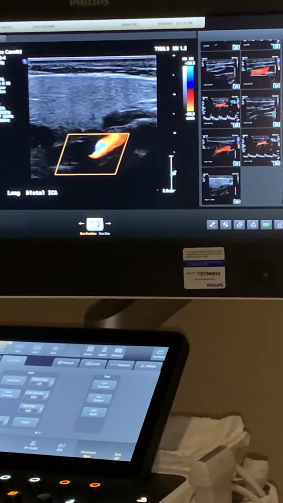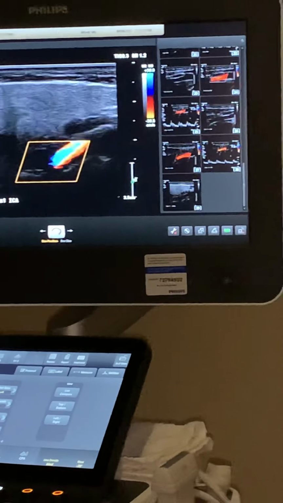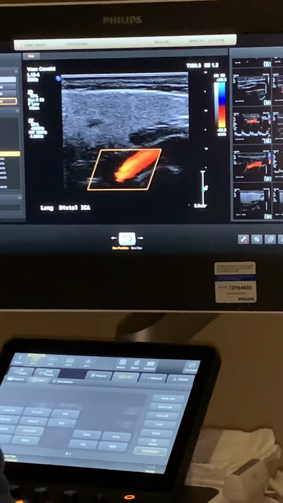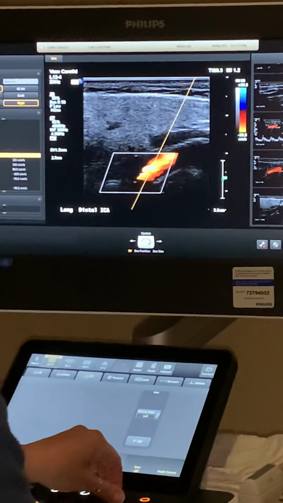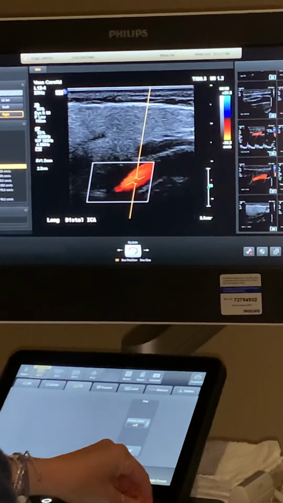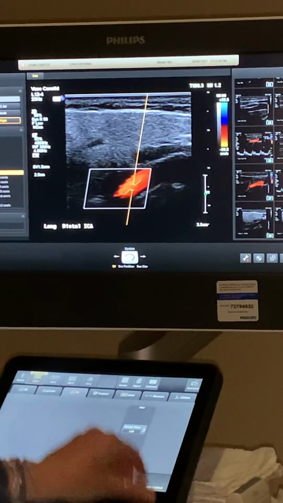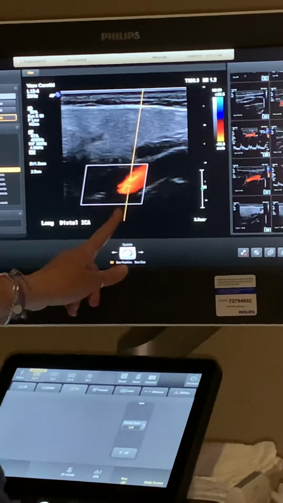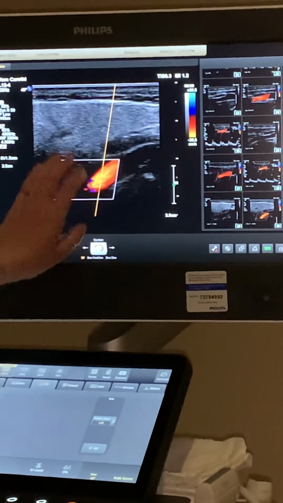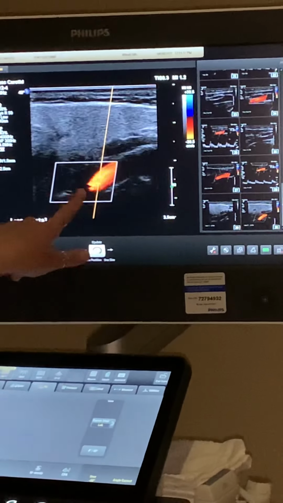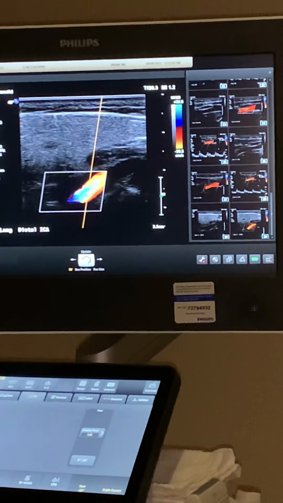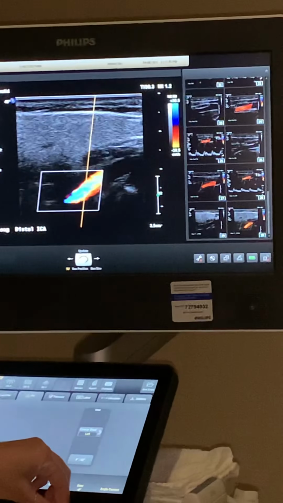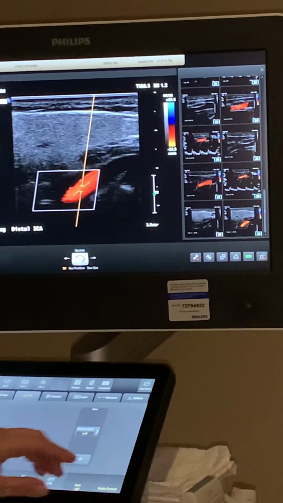Alright, so I pretty much hit her jaw here. So that's as far as we can go. That's going to be distal for you. And see how sharp of an angle I have on my vessel here? You don't want your box straight up and down, but you can use the steer, so it's going to be less of a dramatic steer on your box, and make sure that your angle, you can make fine adjustments to your angle and make sure that you're straight in that vessel.